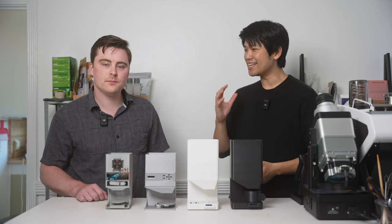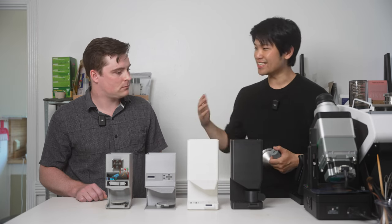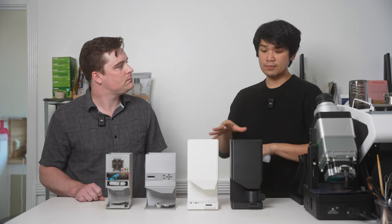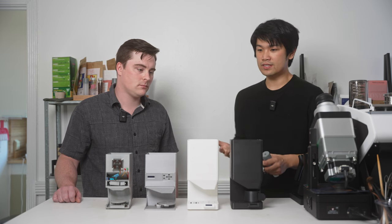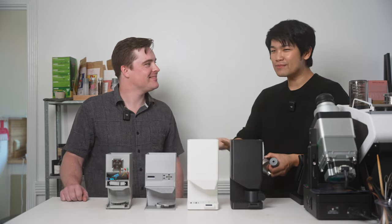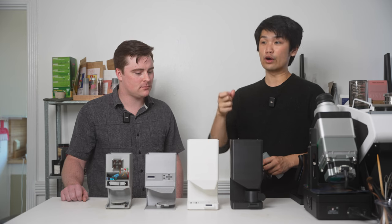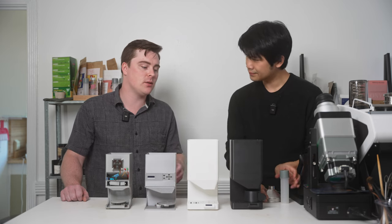I've also used this in my regular job where I needed to fill a bunch of coffee pods at an expo — we literally had one of these plugged in and it really expedited the entire process. It's also one of the few bean dosers that can do very small volumes. On some other dosers I've used, if you're trying to do less than 10 grams — like five or seven grams for something like a bripe or cupping — it's difficult. I have friends now brewing 10-gram V60s, very small dose coffees, and they want a very specific amount. This can do very very accurate amounts of coffee.